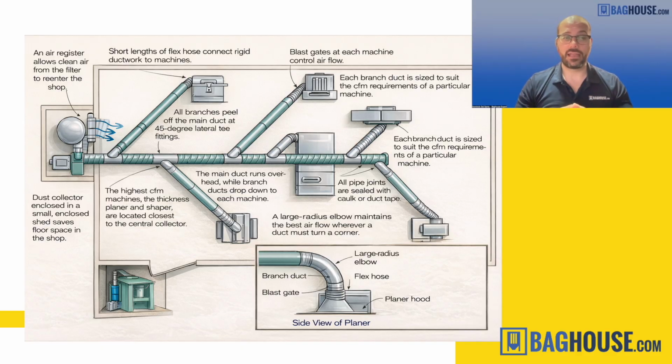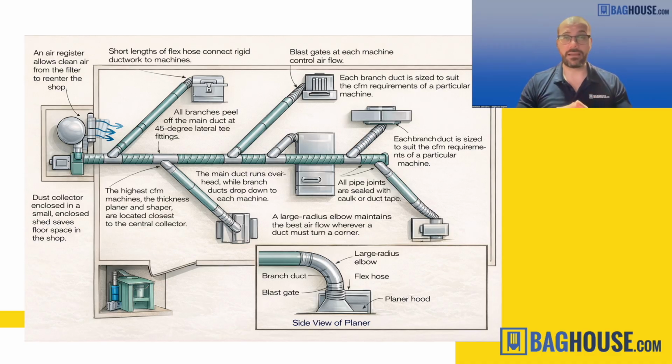And as I said, we're going to take account of the number of sources or pickups that we have, so the number of machines you have, and then how many pickups are on each machine already. If you have a machine that doesn't have a dust collection hood built into it, then we need to talk about that with your dust collector provider, your ventilation ductwork expert, and then they can work out with you what kind of hood you need for that particular source. But for the majority of them, like we said, that'll already be built into the machine. So all we need to do is count how many we have, and then we need to tally up the sizes of all of them.